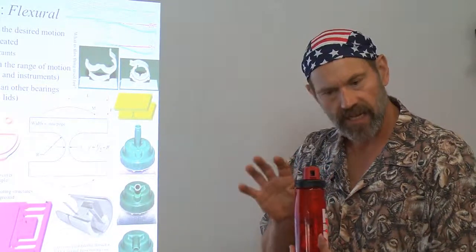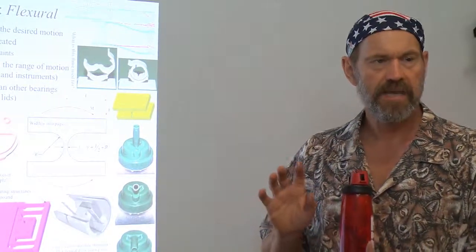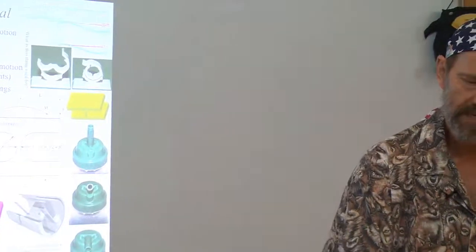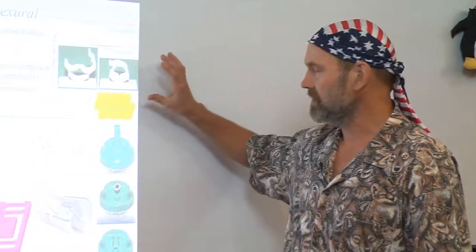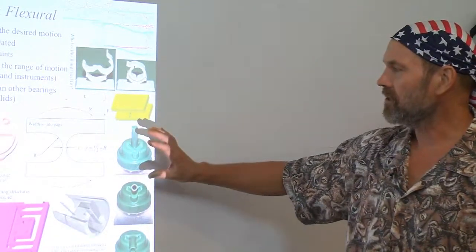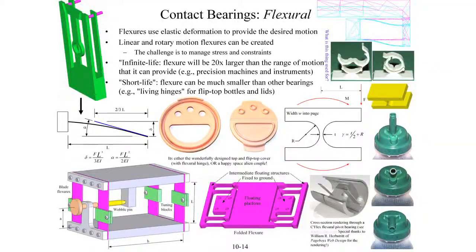Those unintended little motions are called parasitic error motions, or parasitic motions. And they actually happen with many different types of bearings. It's all very predictable using mechanics of solids, and you can use your understanding of mechanics of solids and bending of beams to create all kinds of flexural bearings, from rotary hinges to flexural linkages, or I like to call them flinkages because it's kind of a cool word, but most people will call them flexural hinges or just flexural linkages.